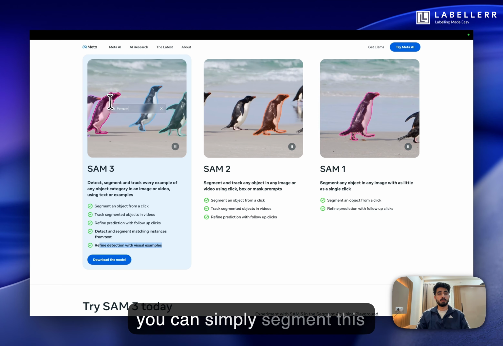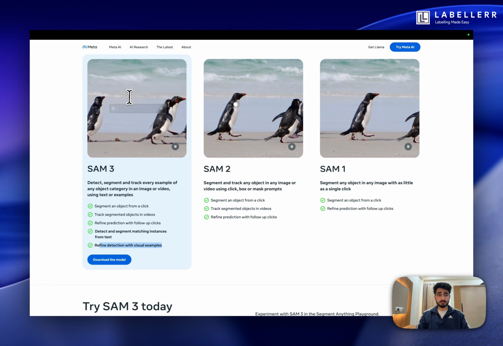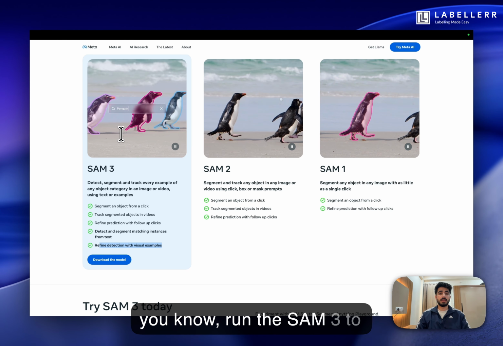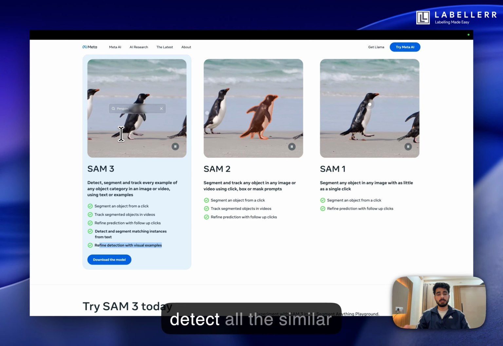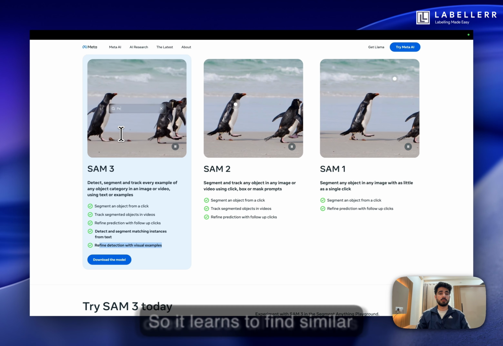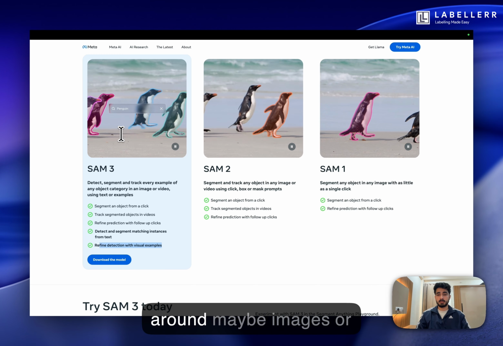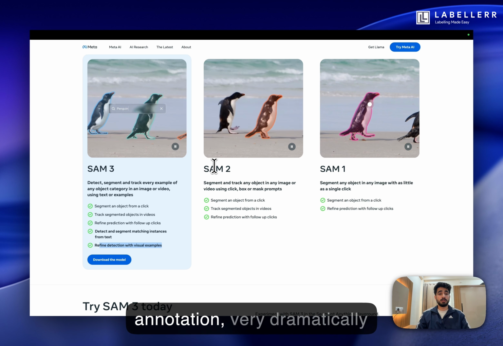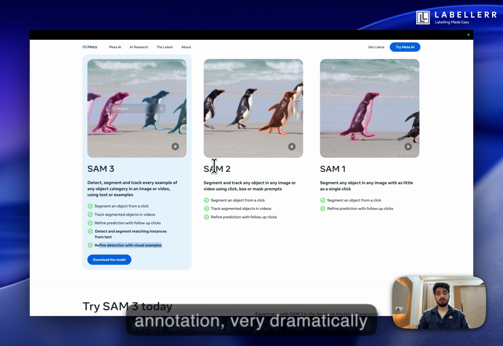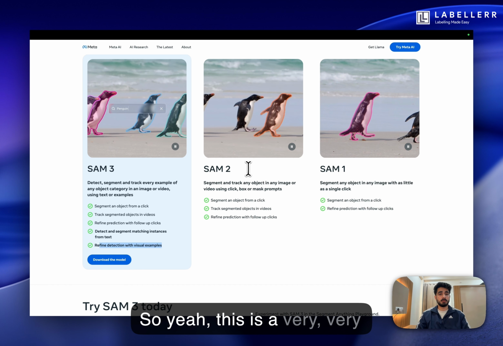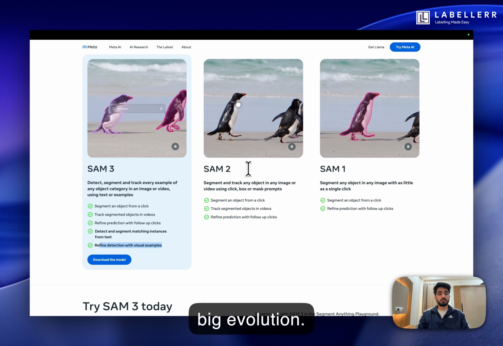You can simply segment one penguin and run SAM3 to detect all the similar instances across images or videos. This scales annotation dramatically with almost no manual drawing. This is a very big evolution.